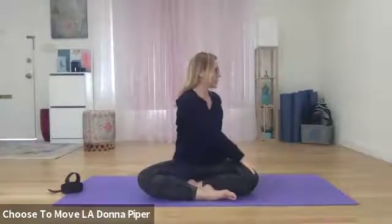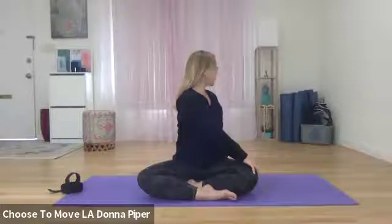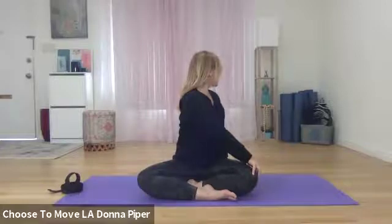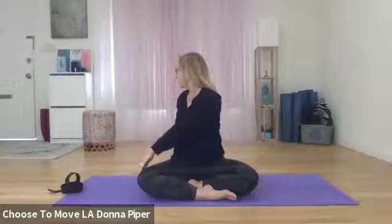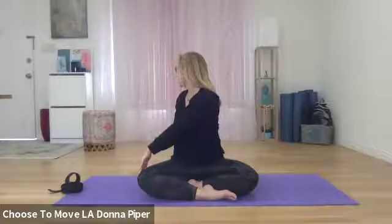And then inhale, come all the way back up, and exhale, twist. This time, stay here. Inhale, lengthen the spine, and then exhale, twist a little bit more. Looking great. Twist. Then inhale up, and then exhale, twist all the way over. Again, looking really good.